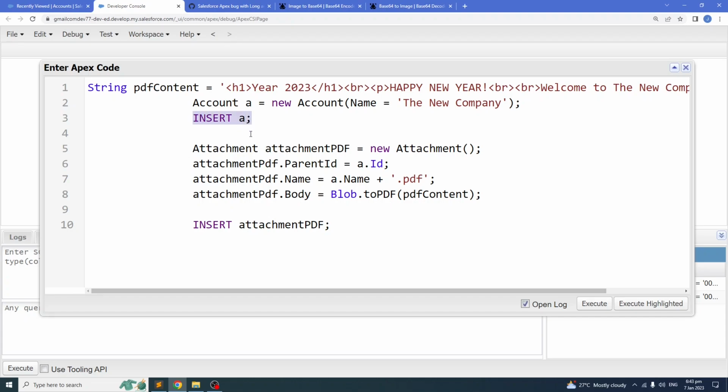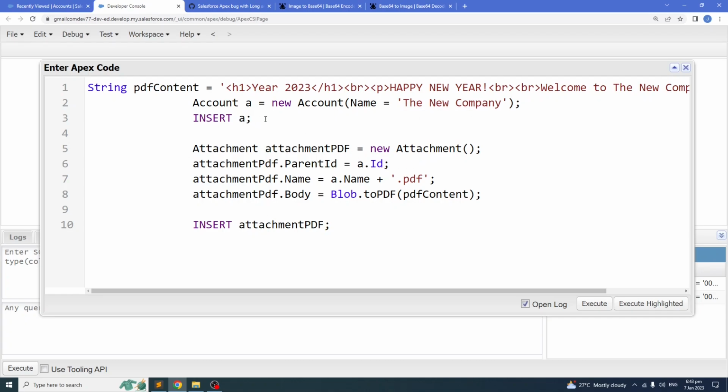So this will be part of the next topic. So once the record is created, we'll create an attachment object, and then we're going to be using the parent ID, and then copy the newly created record, which is the new company.